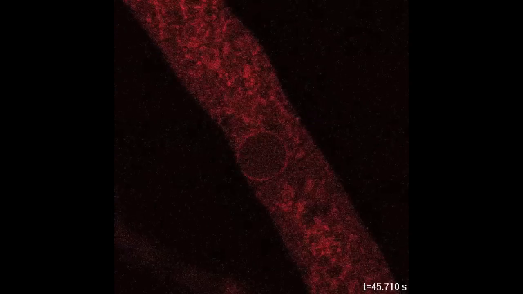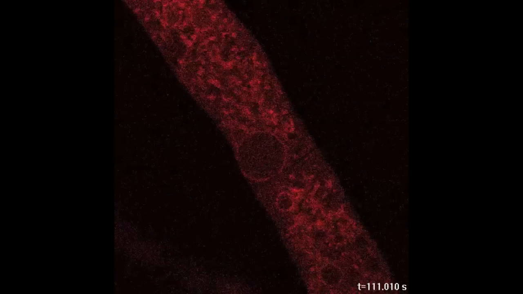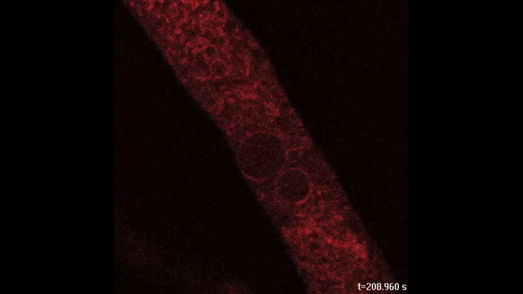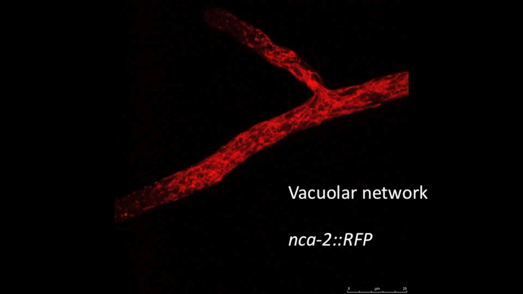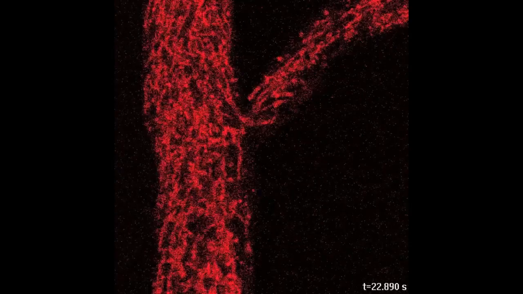We tend to think of vacuoles as large spherical organelles, and in fact, big round vacuoles are common in Neurospora, especially in older hyphal compartments. However, the vacuolar compartment is more complicated in its structure. If we look at the tip, we see few vacuoles, just in the form of a few small vesicles.